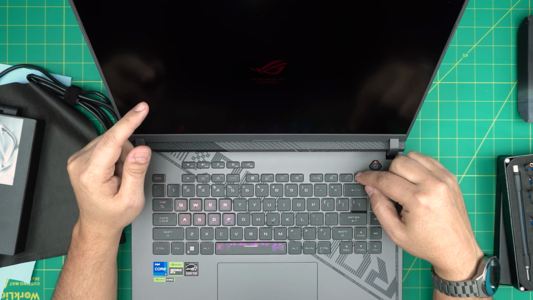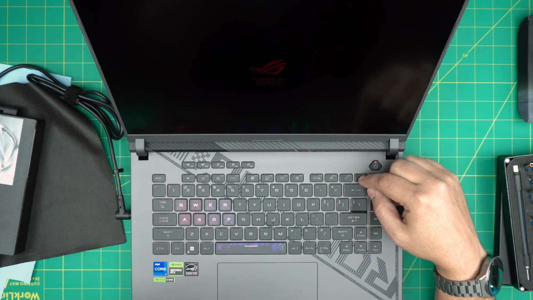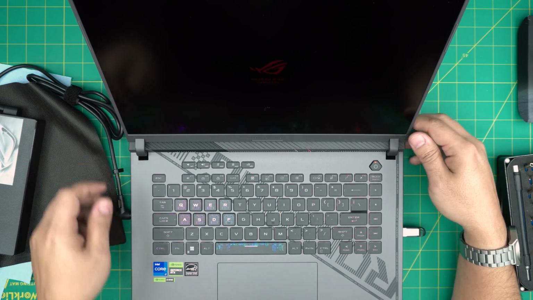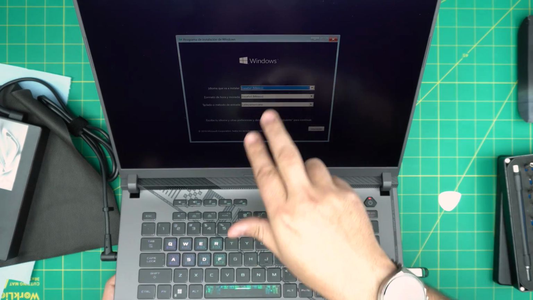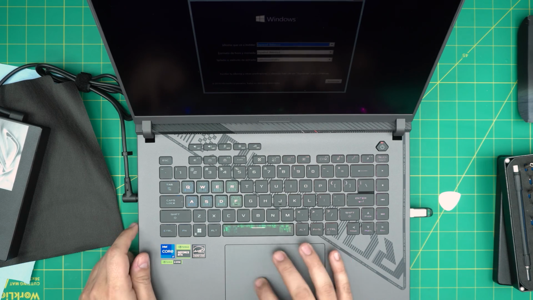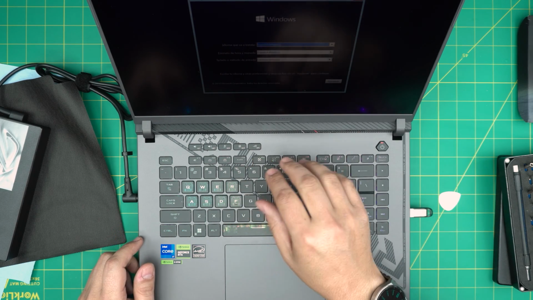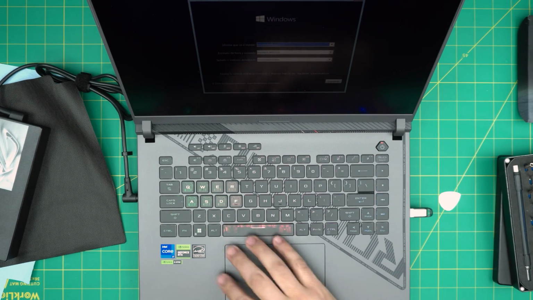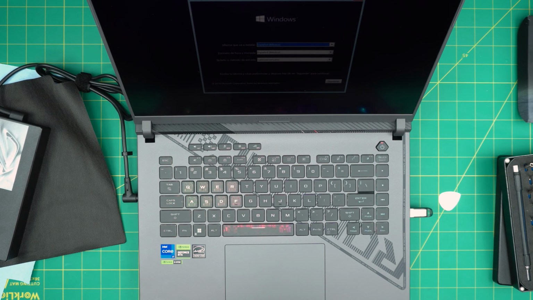There we go. So I'm gonna press F12. But it will just automatically detect the USB and start loading up the USB boot drive. Right now it's detected the USB boot drive and it's going to take me to the Windows installation process. If the mouse trackpad doesn't work, don't worry about it. You can use an external mouse to finish your installation. And once you're inside Windows, you do Windows Update and it will automatically install the controllers for the trackpads.